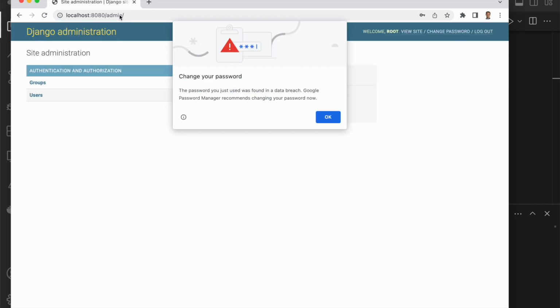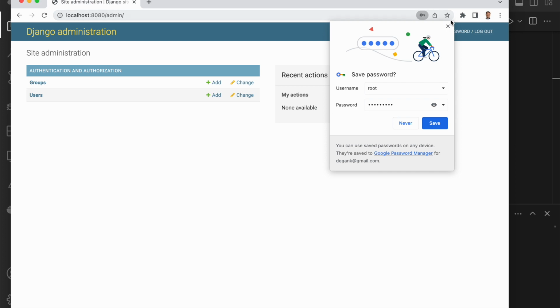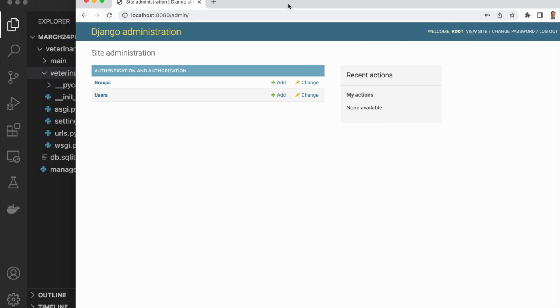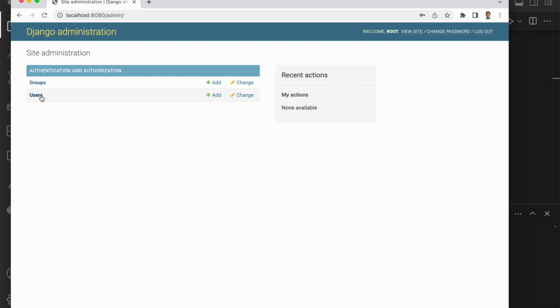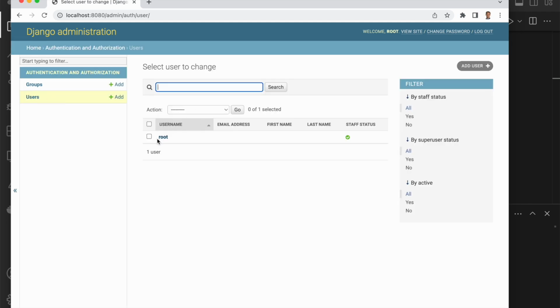And if I have created a database like I just did, and you can see that it showed up over there after the migrate command, then I'm going to be able to log in and have myself as a user here. Okay, now in terms of using models, what I want to do is, instead of just having a users table, which is represented by what's right here, I want to have other tables that represent things related to the application that I'm going to build. So in this case, I want to have some veterinarians, and I want to have an entry here so that I can create and modify veterinarians. So this is how I would do that.